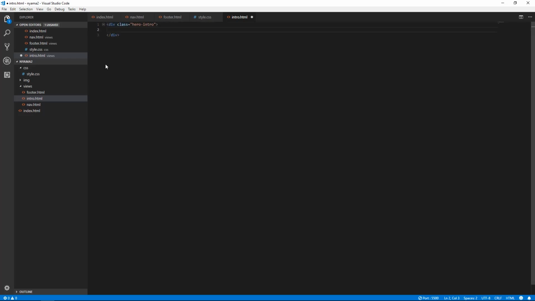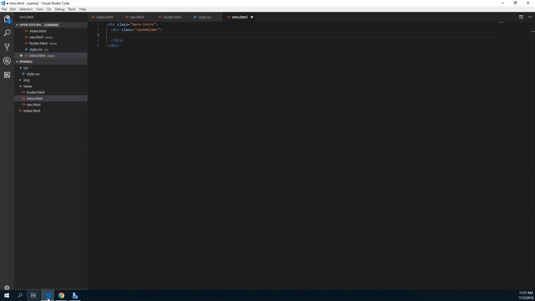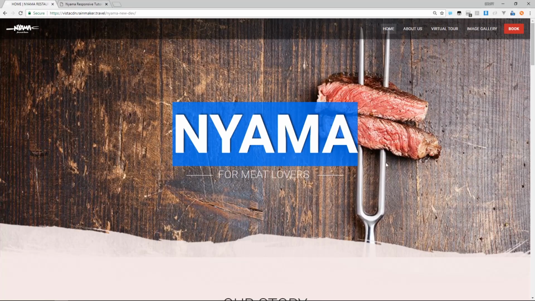And in the Hero Intro, that will be the background. So in there, we kind of want text, and I think we'll box this text up. We'll call it text holder, and the text had a H1 and an H2. If you remember, we'll have a look here. There's the big H1, which obviously needs custom styles because that is huge text, and this H2.